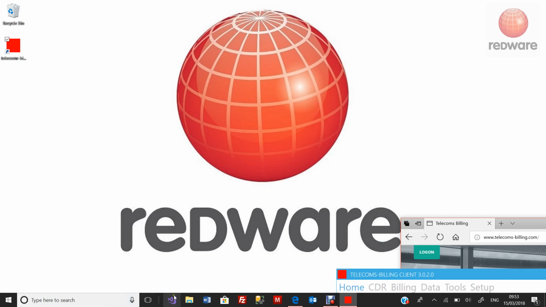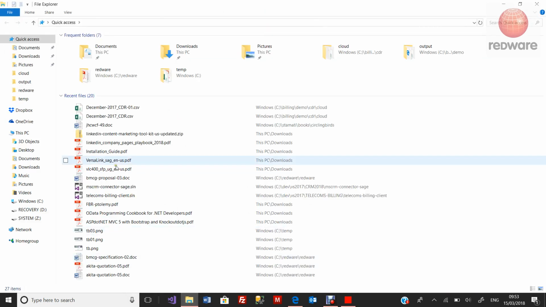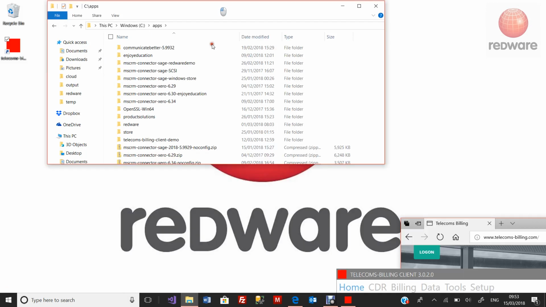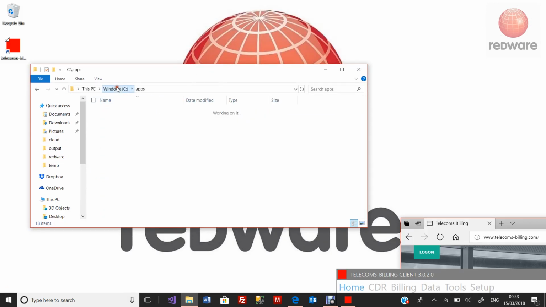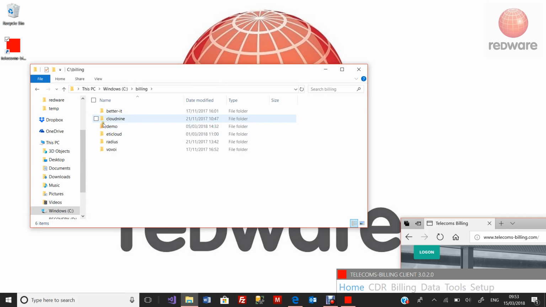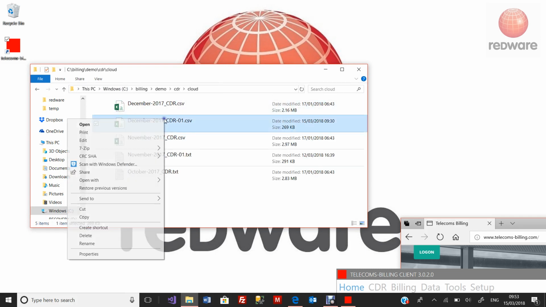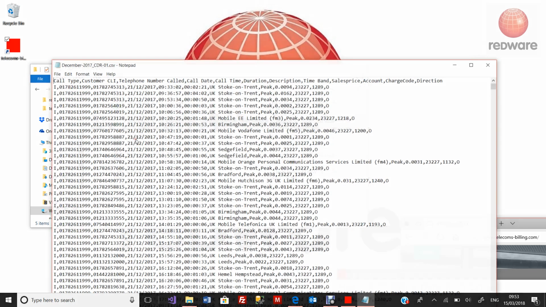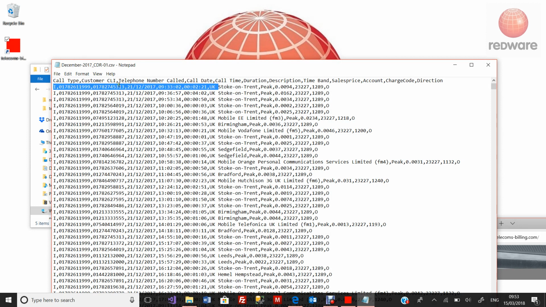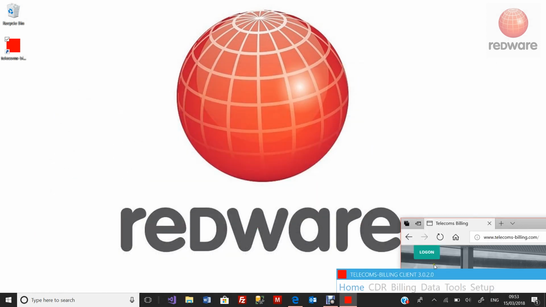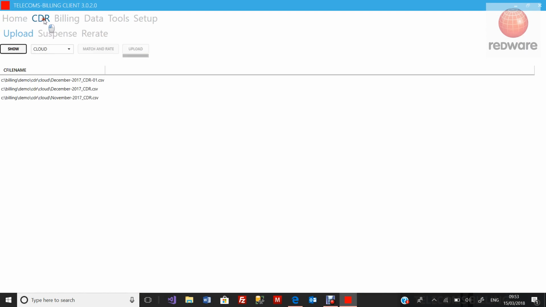So your call details are something that you'll receive every month from your provider. Sometimes you might get it daily, and all we need is for you to drop that into a folder on your desktop. And if you see here, this is a typical CDR. It's got an A number, B number, time, and so on, and a cost in this case. So we're going to set up that format for you, so it should all be automatic.